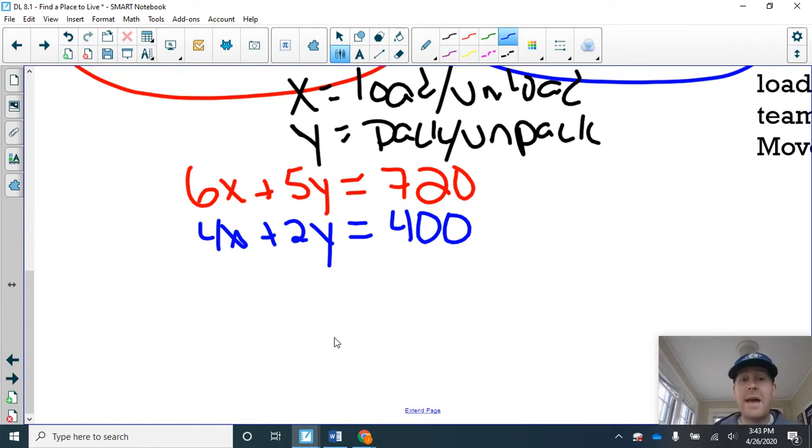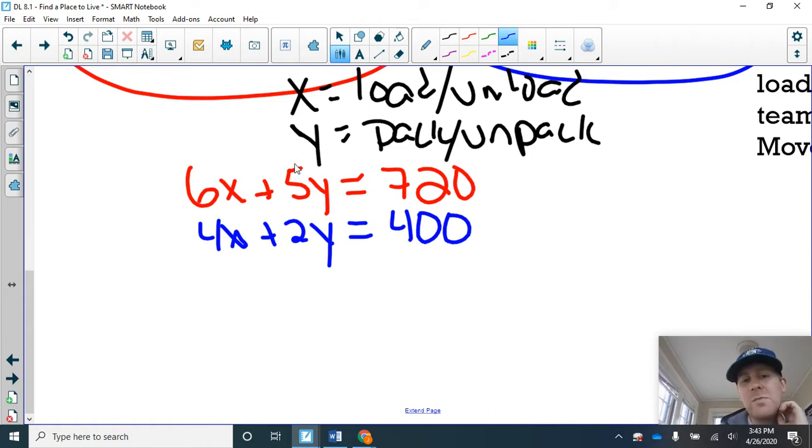Think back to what we did on Thursday. We want to solve this by using elimination. That means we add these 2 equations together, and when we add them, we want one of the variables to cancel out. So either I need the coefficients on my X terms to be opposites of one another, or the coefficients on the Y terms. When I did mine, I decided to eliminate my y variable.